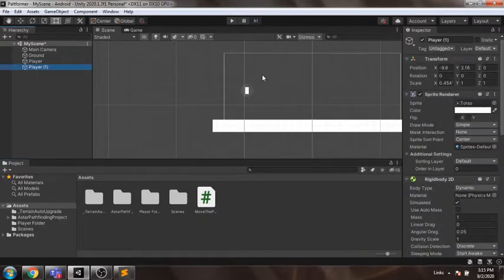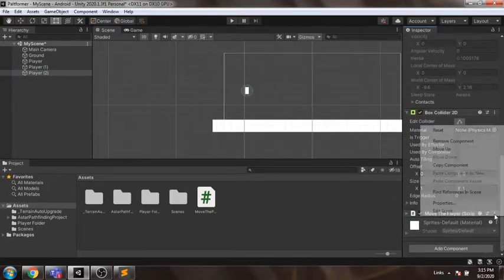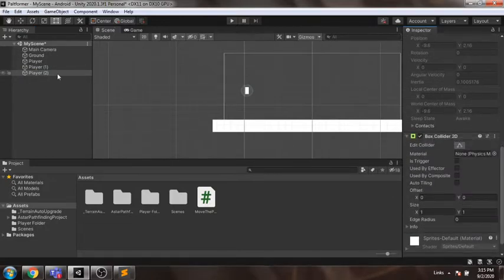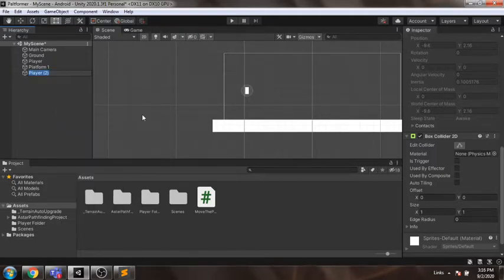I'll just copy the player 2 times, and I need to remove my movement script, or otherwise they will also move. So I'm kind of scared about that. So let's just name this platform 1 and rename this to platform 2.